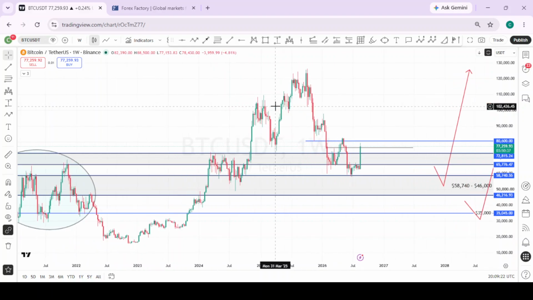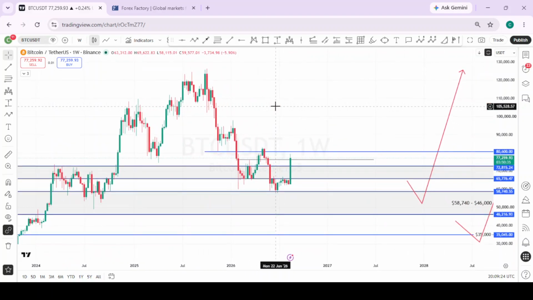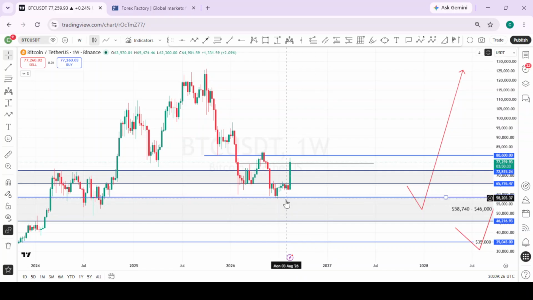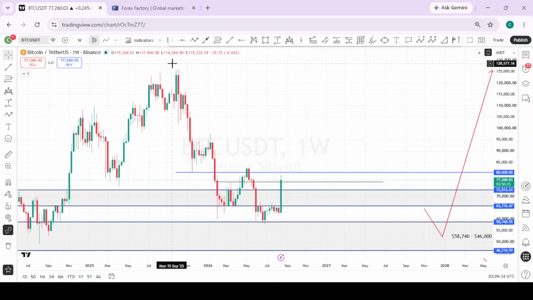So this is BTC, and BTC has also reacted from this area of interest, which is the 58K area, and this is the monthly structural point, just as we saw on the total market cap. Those are the same expectations we have for BTC. We are looking forward to seeing price close above this structural point by the end of this month. If we get that closure, that means we now have a full confirmation of the bull run starting once again.